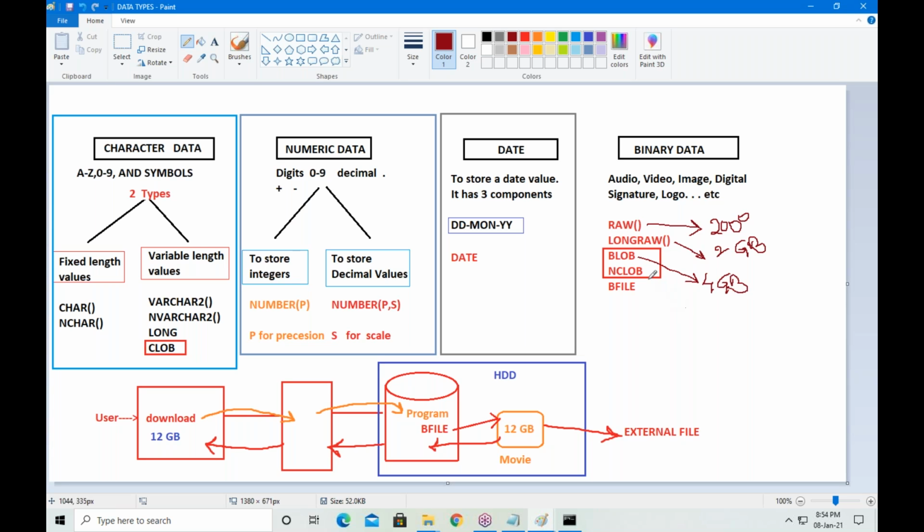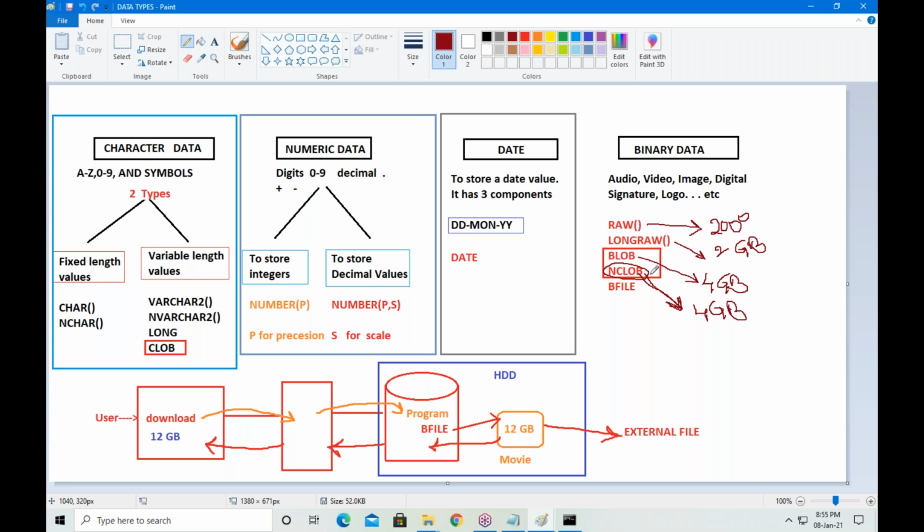Sir, what is NCLOB? Multi-character large object. You can store a 4 GB value. It supports characters and also images, videos and audios. Mixed data is supported by this.